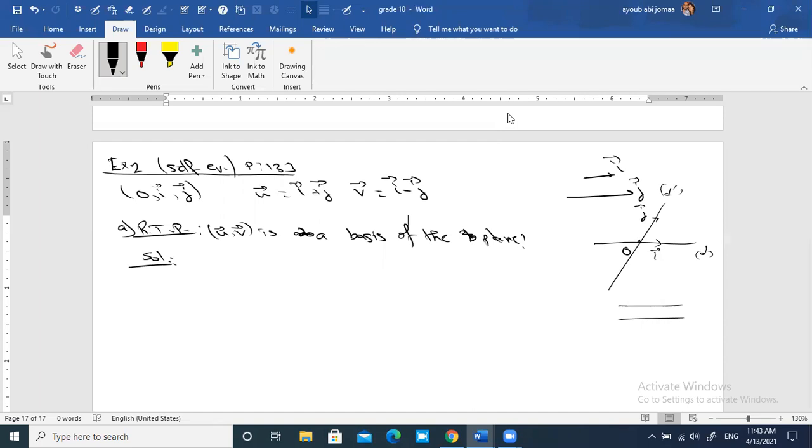In this case, if d and d prime are parallel, here you have vector i and vector j. But in this case, i is equal to some constant times j. And then a vector, for example, here you have a vector u, then you can't write u in terms of i and j. Once you wrote it in terms of i, then you wrote it in terms of j, because i and j have the same direction. So i and j should not have the same direction in order to form a base.